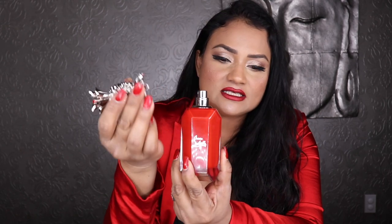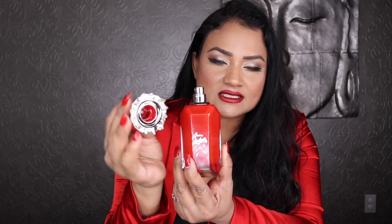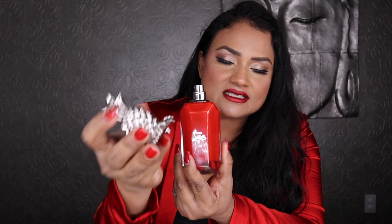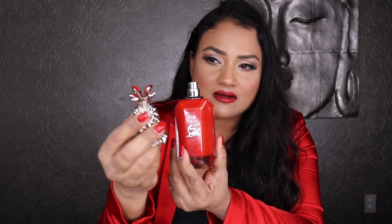So at number seven spot, I have here Christian Louboutin Loubifunk. Before I start talking about the fragrance composition, I want to bring your attention to this gorgeous, gorgeous bottle. Look at this cap, you guys. All of these Christian Louboutin bottles, they have these weighted, really hefty, gorgeous, substantial caps, and inside even is red. It's red lacquer inside. It's the attention to detail that really makes something superior, you know.